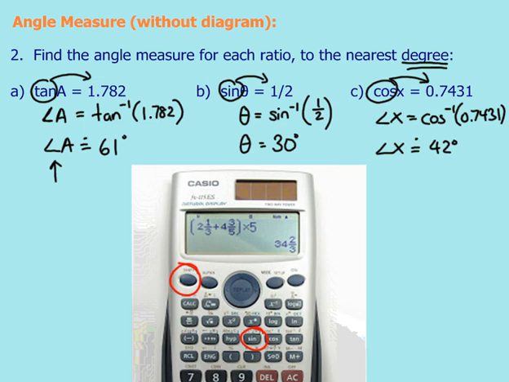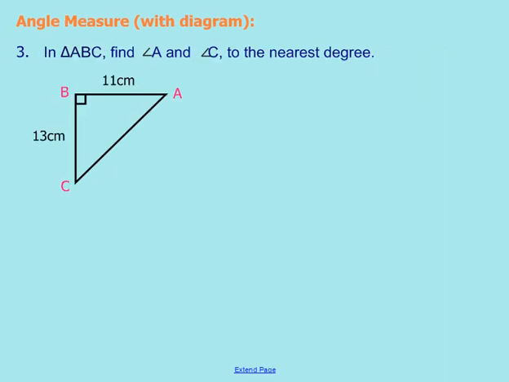Okay, so I've showed you several things. I've showed you how to find the primary trig ratios. I've showed you how to find angles now. The last thing I'm going to do is show you how to find the angles with a diagram this time. All right, so I have triangle ABC. Notice that they told you what little a was. So again, little a is the opposite of big A. And they also told us what little c was, which is the opposite of big C. Okay? So just wanted to remind you that was from the similar triangles tutorial.